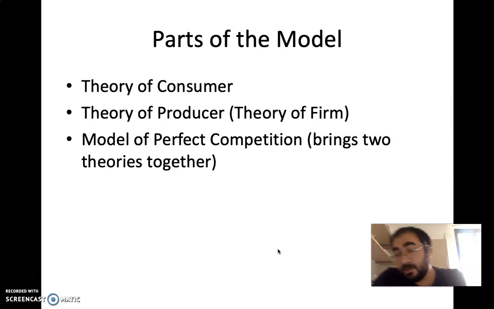This week we will look at the imperfections from the demand side. Next week we will look at imperfections that exist on the supply side. Although I will briefly mention also some imperfections on the demand side in the last week. So the imperfections on the supply side we will see in the 4th week, if we take this week as the first week.